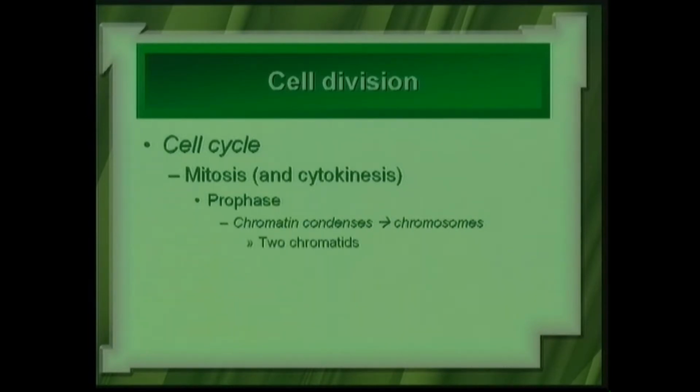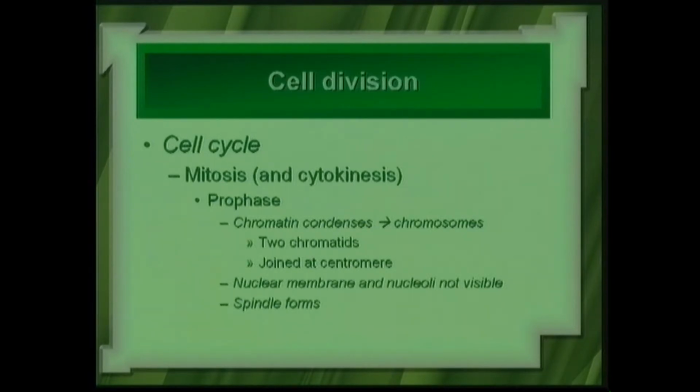Another thing that happens is that you'll have two chromatids making up each chromosome. Two sister chromatids, identical to each other. These two sister chromatids are joined at a part of the chromosome known as the centromere. And during this part, the nuclear membrane will break down, and the nucleolus that would have been there in the nucleus would not be visible anymore.